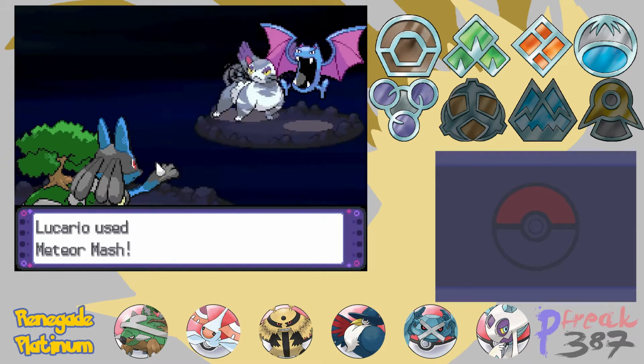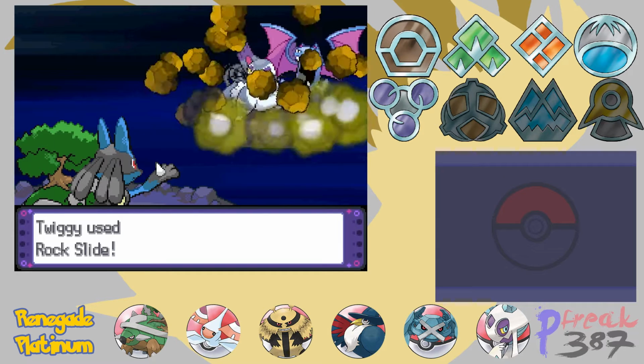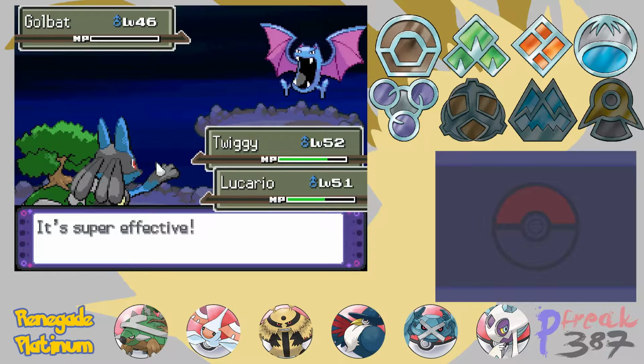Wake-Up Slap. Meteor Mash. Would prefer it if you used a fighting type move. Don't tell me I flinch. Okay, here we go. Would have preferred if you actually used the fighting type move probably, but I mean, we KO'd it, so it's whatever.